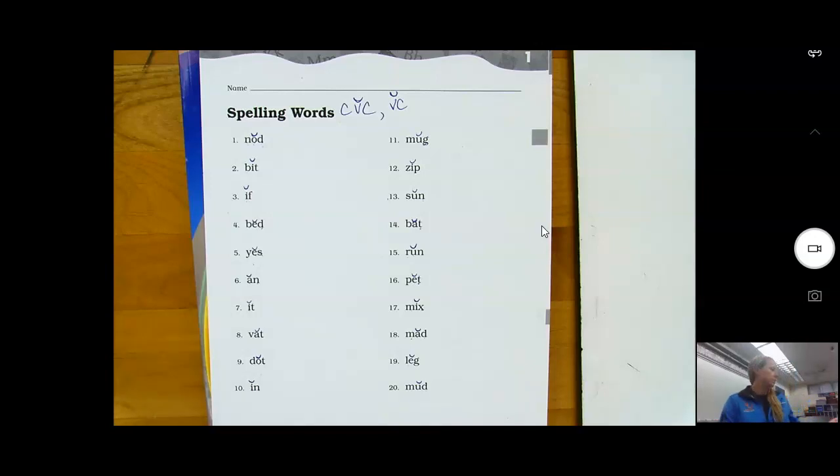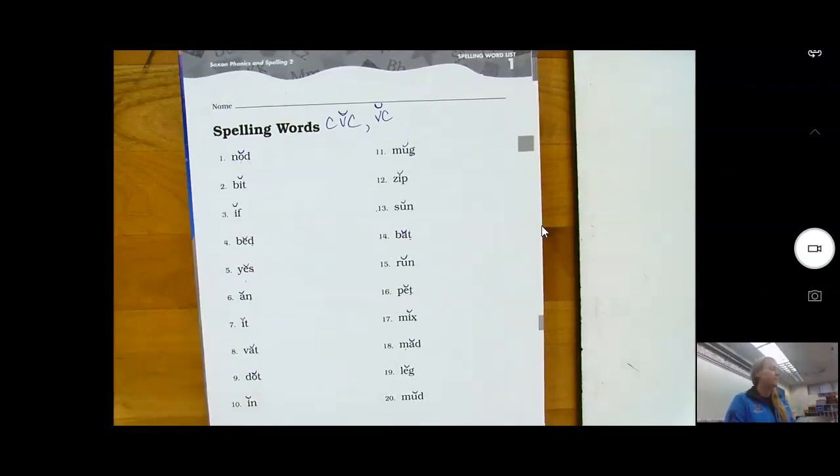Phonics. So our first list of spelling words, you should have been practicing all week, even though we're not having a spelling test. For next week's spelling words, we will probably do a Google form and you will come up with sentences or figure out the correct spelling or a mixture of questions that has to do with the spelling words. Okay? So this week, just look over these words and make sure you understand how to spell them and say them and read them. All right.